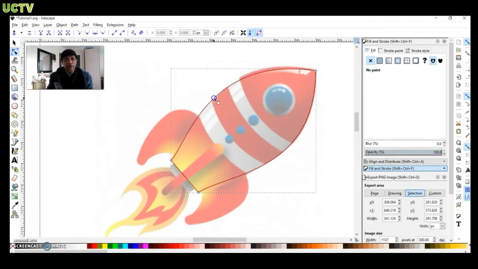You see, you don't have to make those node things that we've been making recently. You don't have to always. You can just grab the sides, and there it is, pretty much. Yeah, that's pretty much it.